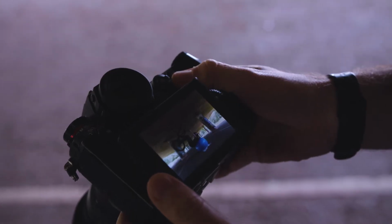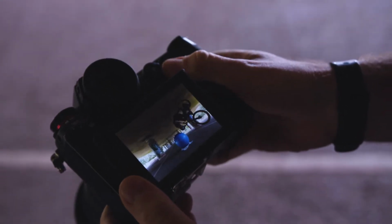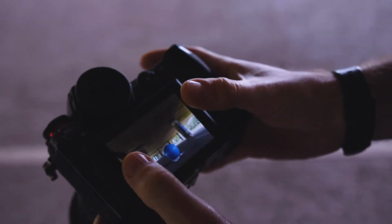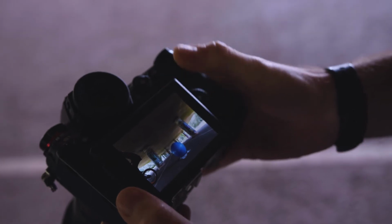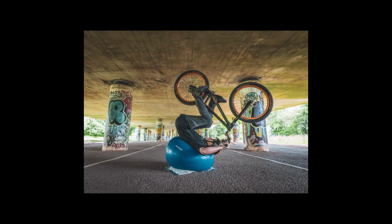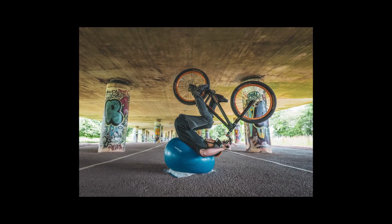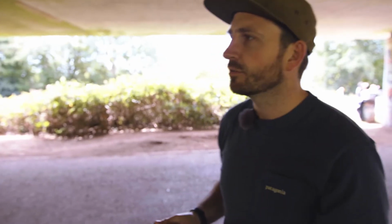Nice. So we've got Matty there coming onto the ball, coming off. Like I said, we've got those pillars in the background. It just makes for a much more interesting shot. We've not lost the background because we're trying to tell the story that we're underneath this flyover with pillars that are graffitied quite heavily, and there's lots of good art around. So yeah, I think we've got a pretty good shot.